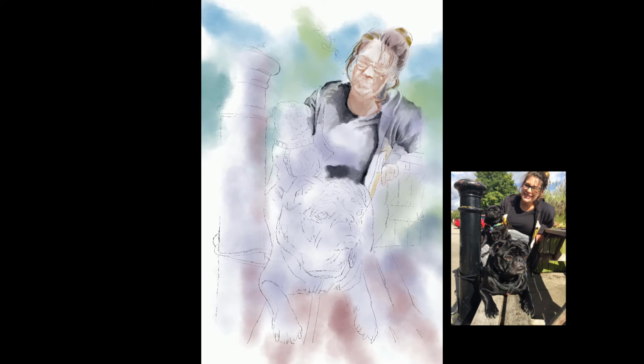Regarding the colour palette with this painting, I wanted to go with a very warm palette, so I'm choosing purples and pinks, and for the pugs I'm going with a split complementary scheme with green and purple. Where the highlights are, I put a very subtle shade of green to glow through the purple, so I put that on as a wash before I start painting in proper.